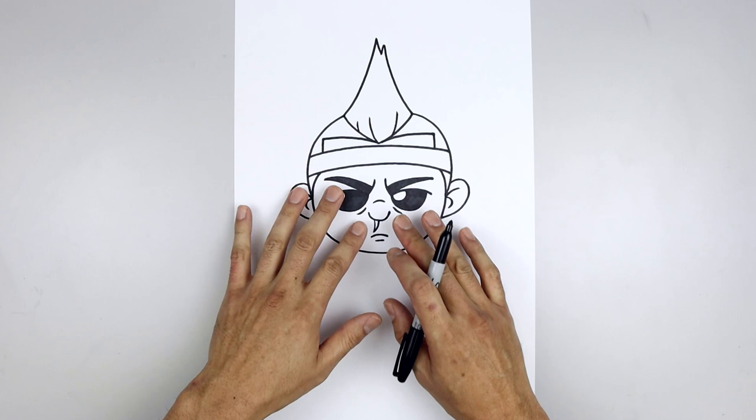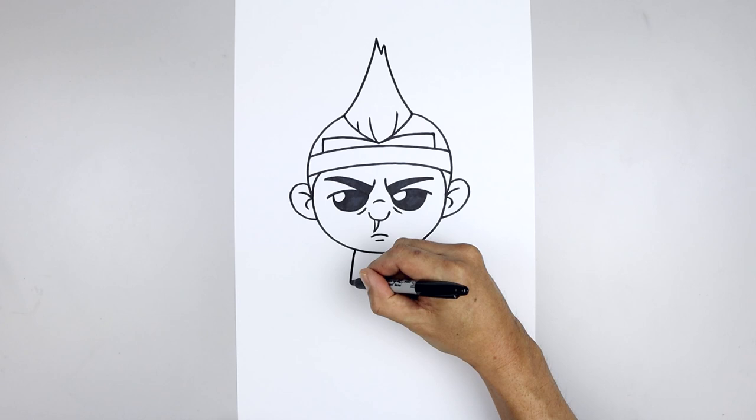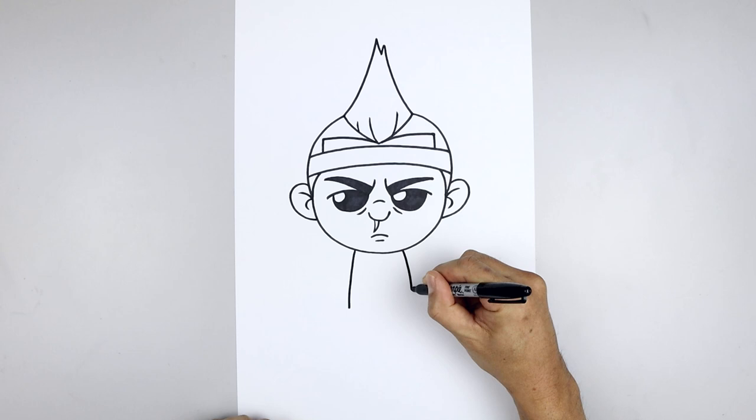Let's move down and draw on the side of the body. Starting over on the left side underneath the head, curve the body going out, and then down towards the hip. Go over towards the right, go out, and then down towards the same height.